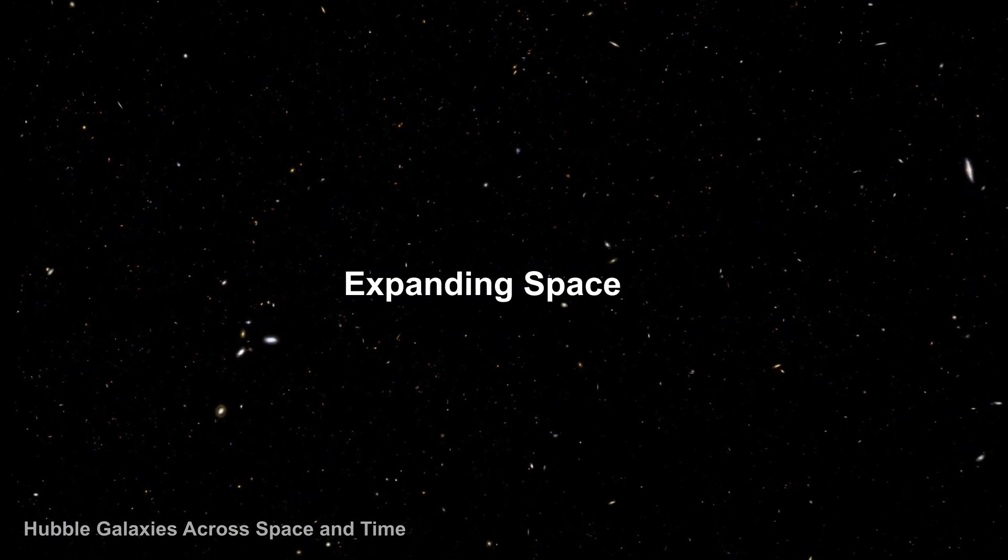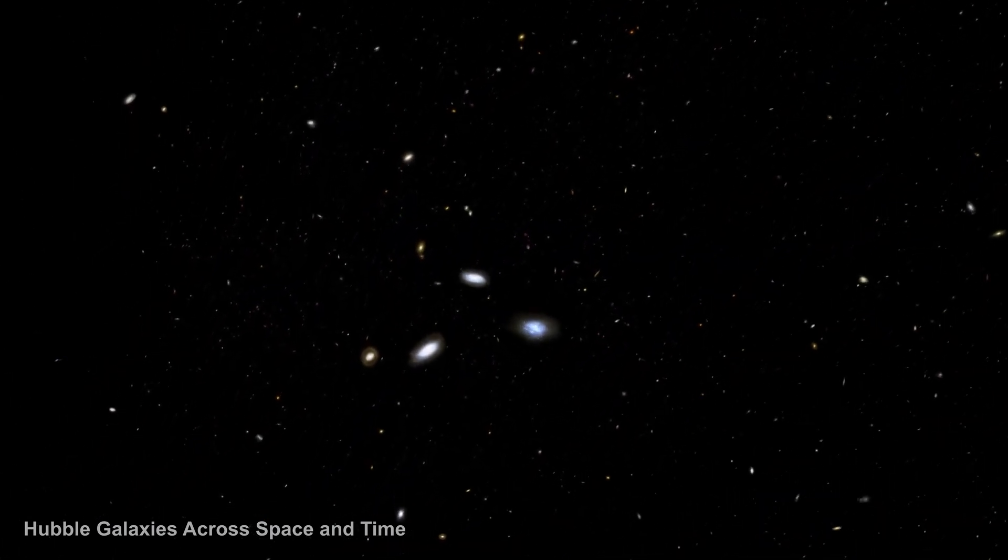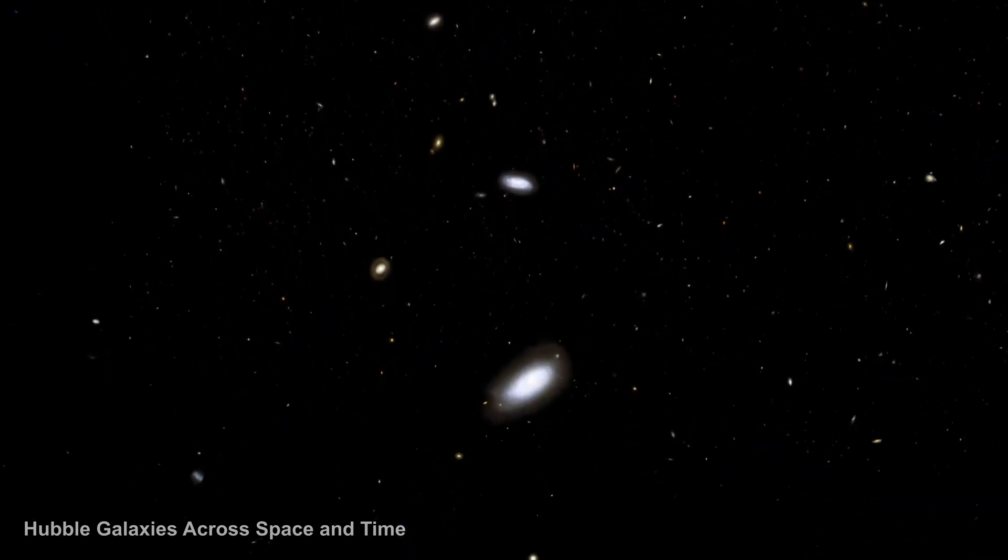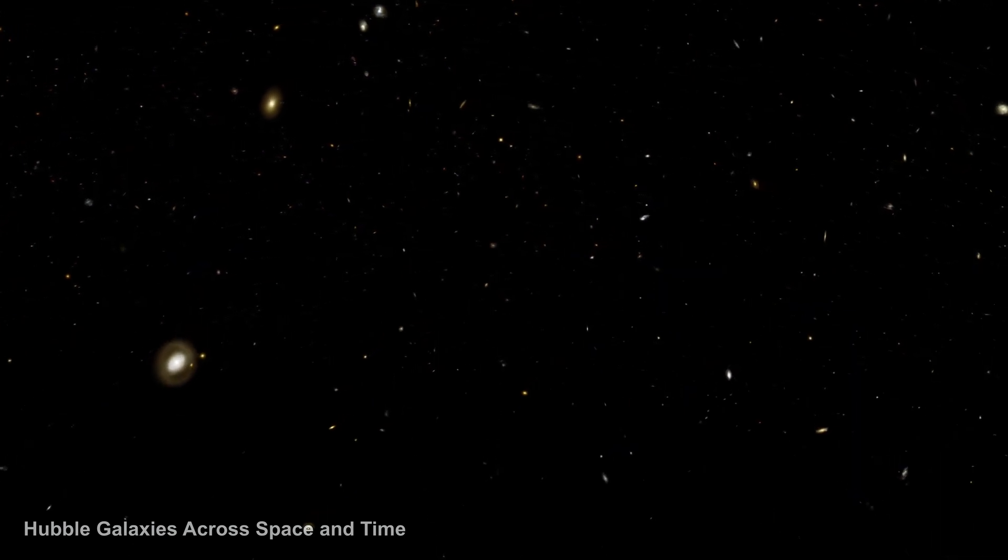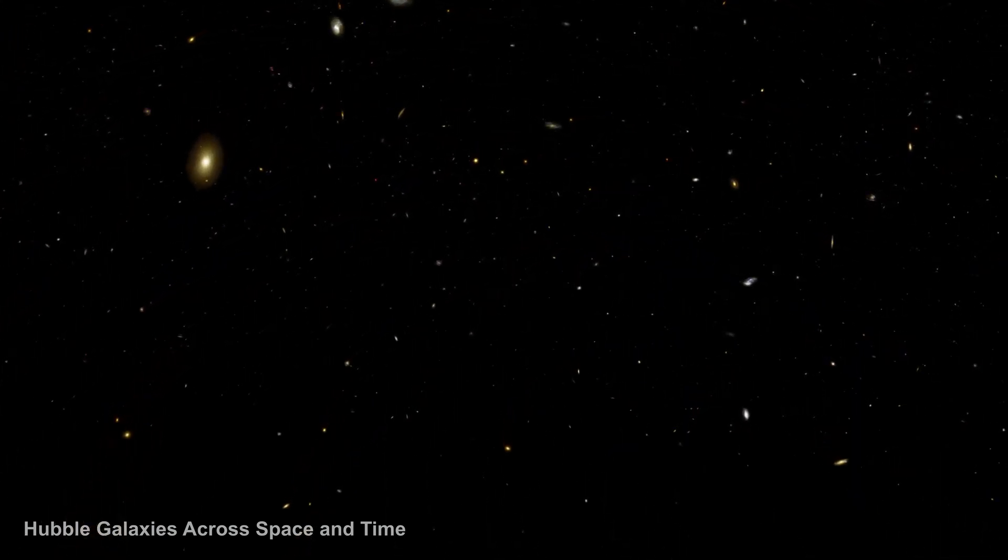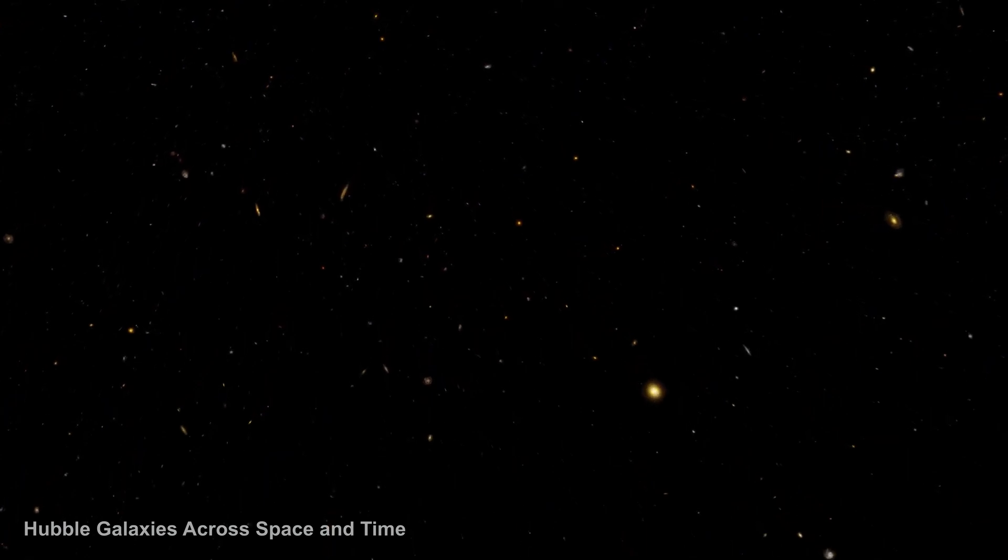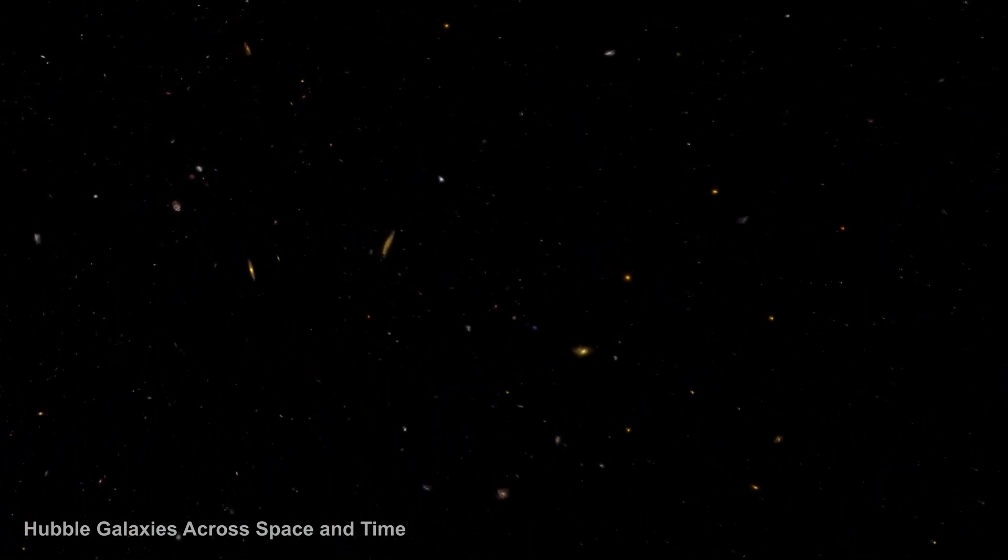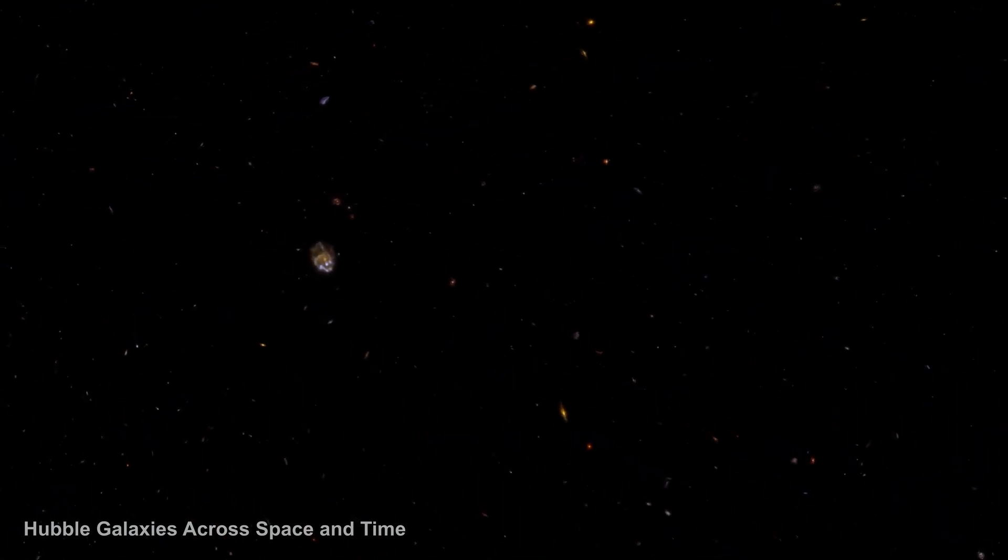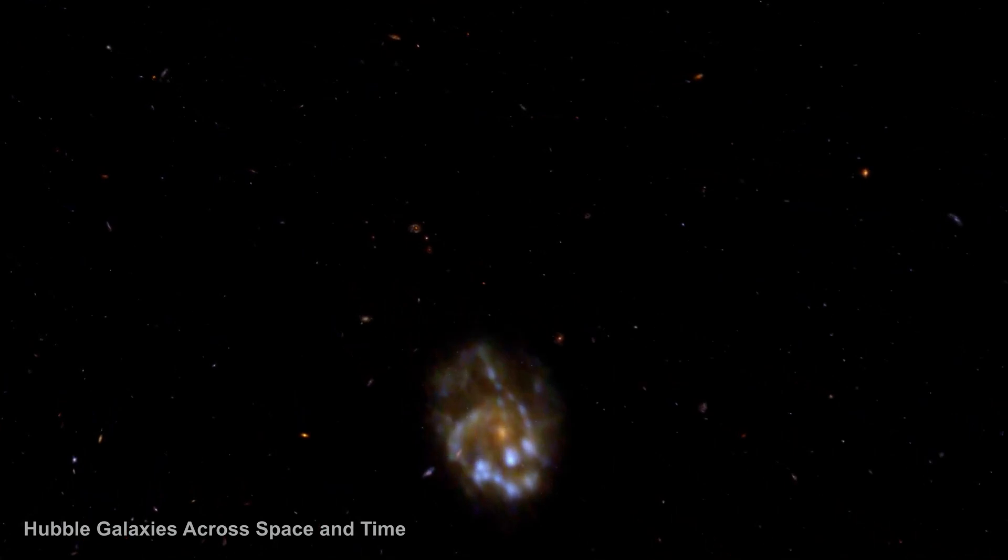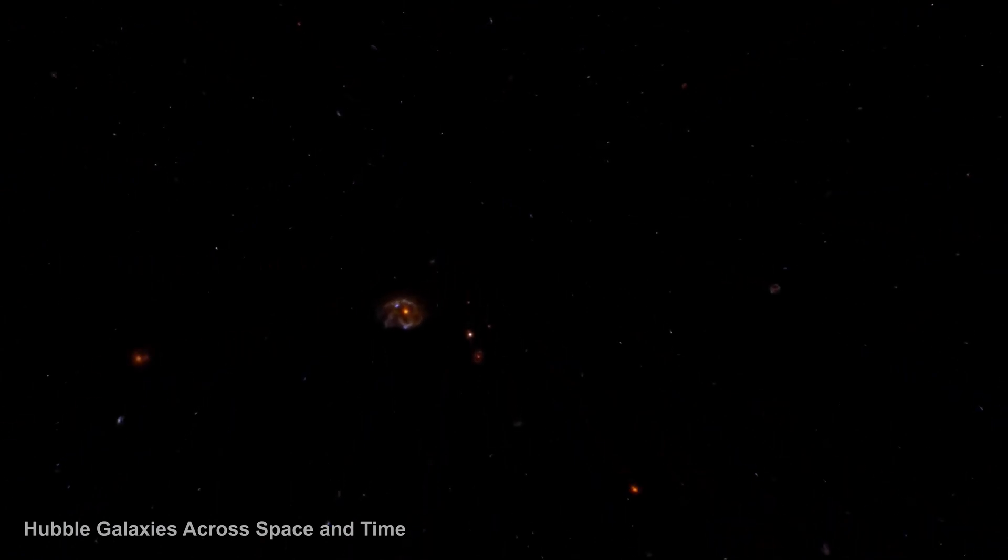In the late 1920s, Edwin Hubble discovered that except for a few nearby galaxies, all galaxies were moving away from us, and the further away they are, the faster they are moving. Along with the assumptions that there are no preferred places and no preferred directions in space, this means that all galaxies, not bound together by gravity, are moving away from each other. The flow of all galaxies away from each other, with faster velocities the further away from each other they are, cannot happen in a fixed volume, because in a fixed volume some reference frames would have to have distant objects heading towards them for others to have them moving away. It can only be explained if the space that these galaxies exist in is itself expanding.